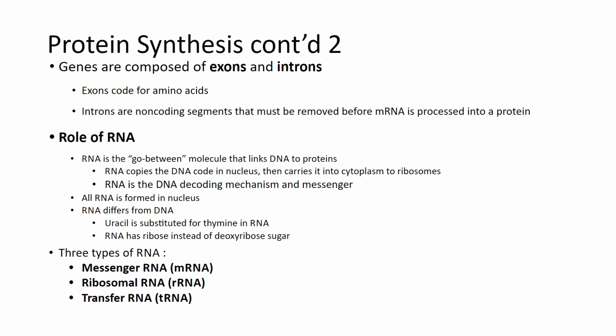We're also going to find that once we make RNA from DNA, there's pieces we have to take out of this RNA or mRNA sequence. Those are going to be the introns or non-coding segments that must be removed from mRNA before it's processed into a protein. Instead, on genes, exons are the only thing that code for amino acids. So not all RNA is perfect as soon as it's made.